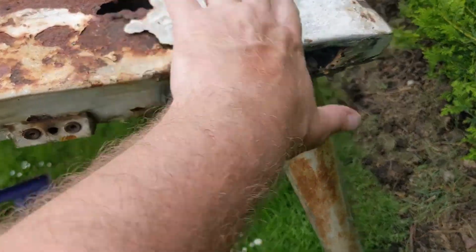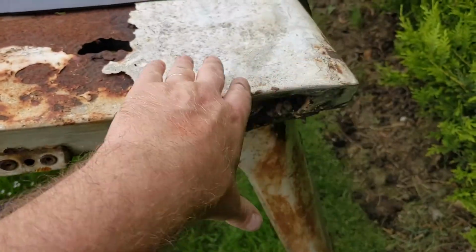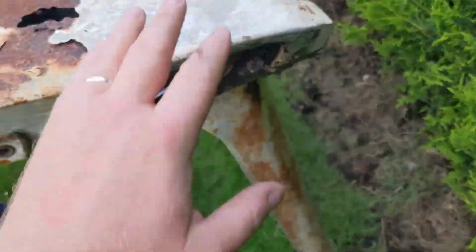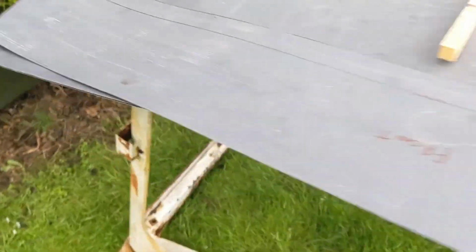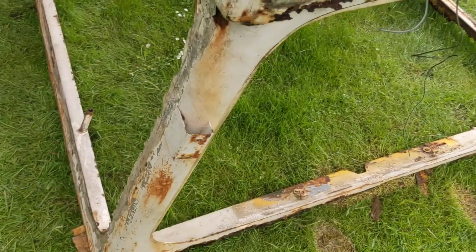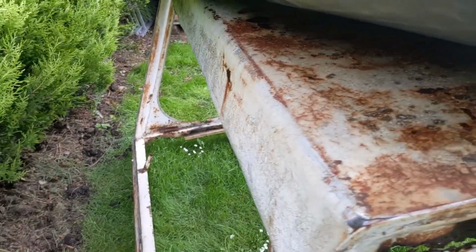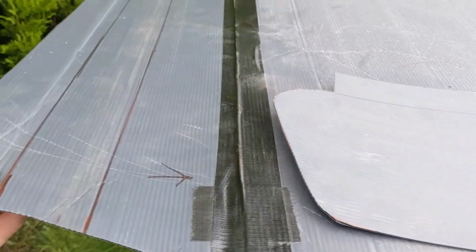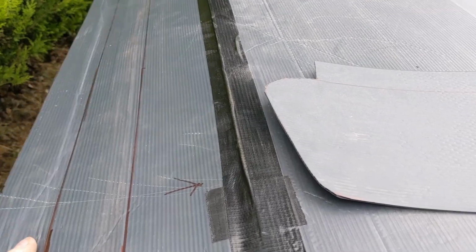There's some sort of bulge going on here, a bulge and a dip, and it's all out of shape. It swings in, so getting your measurements is quite difficult, but it's not a problem. I've worked it out, I've sussed it out. And this, well, it's all fiberglass all the way down, it's completely out, it's way out. So I've got a sheet of this plastic stuff that I managed to get my hands on, and it's great for templates.